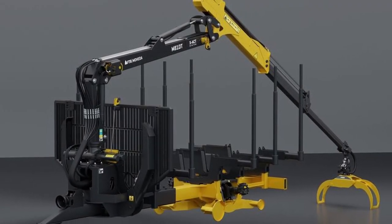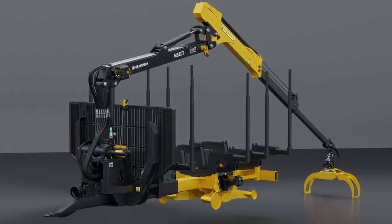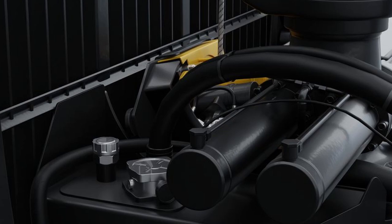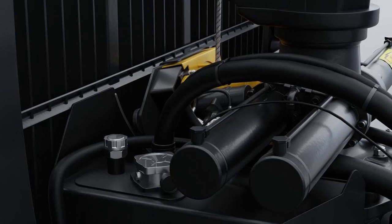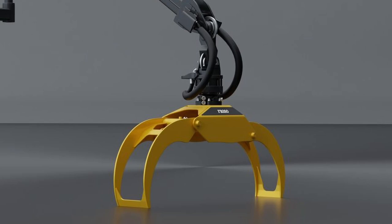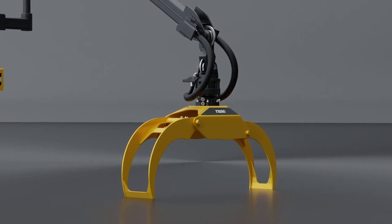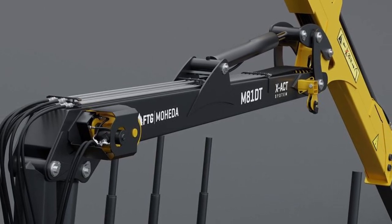The next piece of news is from the North Modding Company, introducing a new brand for FS22: the FTG Mojada. They're revealing their largest powered forestry trailer, the M151, which is four-wheel drive with a 15-ton load capacity, and the Mojada's largest crane, the M81 DT, which reaches up to 9.4 meters and lifts up to 500 kg at max reach. It's customizable with different load spaces, a toolbox, hydraulic tank for use with tractor PTO, and winch options — though you need the Platinum DLC for that. You can also choose between the M81 DT and M81T crane configurations. Still a work in progress, and it should be coming to all platforms.